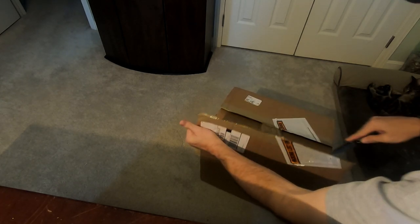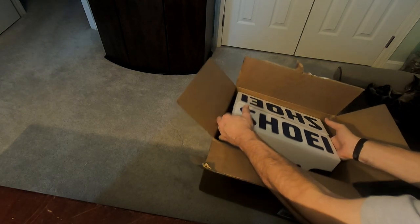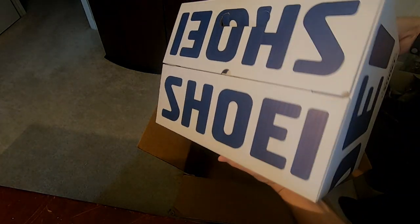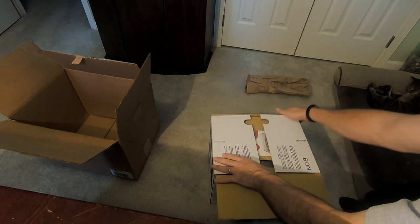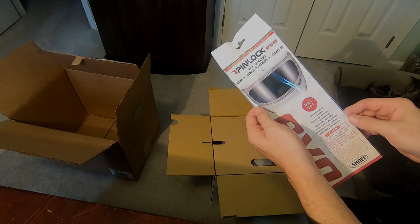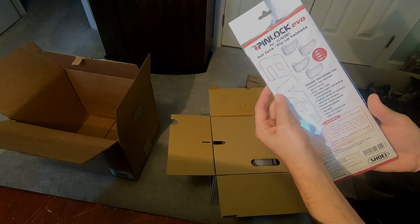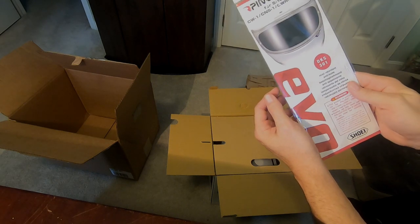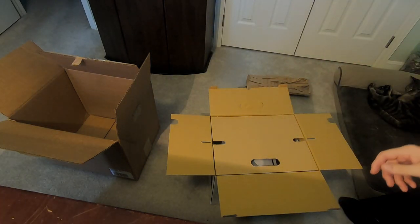Let's see what is in the box. Looky there — it's a Shoei. So we got it. Let's open up the box — this is a pinlock. I did look at this as I was doing a lot of research on it. This clear piece goes inside the visor — it kind of clips in, so if you're using a different visor you can pull it in and out. It's supposed to stop the fogging up, and I know a lot of people use this and like it.